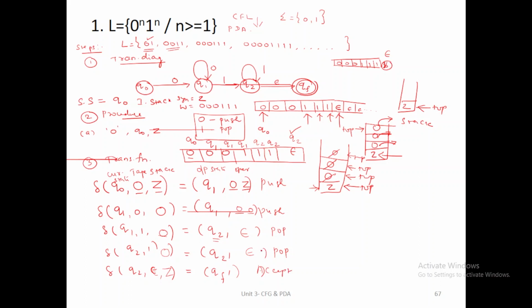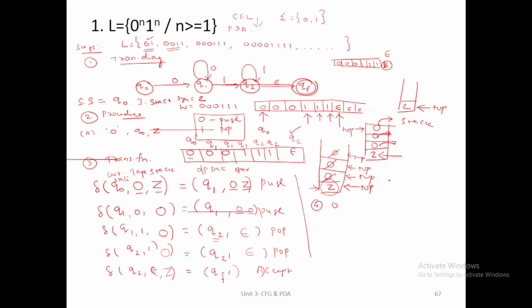Okay, so you can go to the accept state in two ways. Either you go to the final state, or your stack should be empty. Here two conditions are satisfied. Here my stack is empty of the input symbols, it only contains the initial stack symbol, and also that particular pushdown automata will go to the final state. So these two will occur. So this is the transition function. Then how can we check it? This is the fourth point, validation.